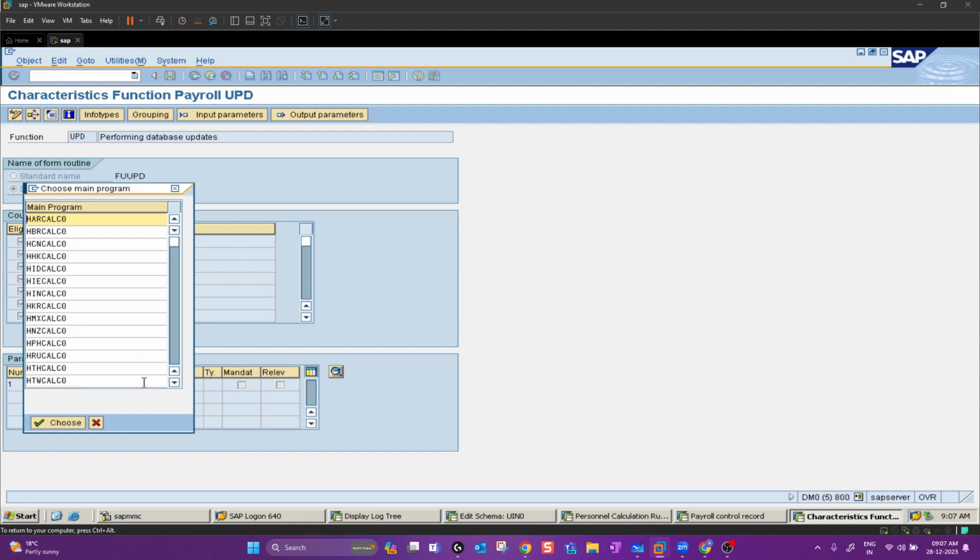Let's say it comes in handy when we have got a requirement from the client, and we have looked at it from all perspectives and come up with the conclusion that this is not possible with the PCR. As a functional consultant, we cannot write a PCR to achieve these results. Hence we need to ask the ABAPer to write a payroll function specifically performing this activity at the system level.